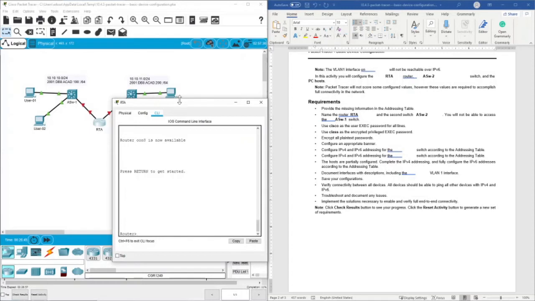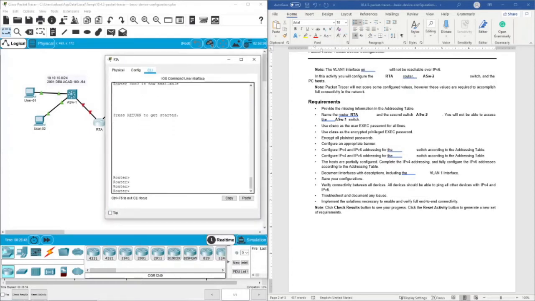We will do the configuration here. So again, enable, configure terminal, sorry, and then we need the host name as RTA. Always see your progress here.